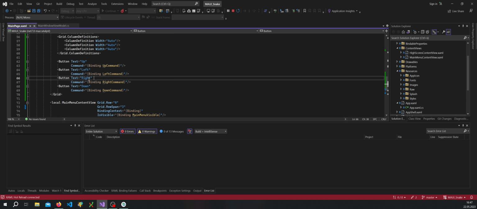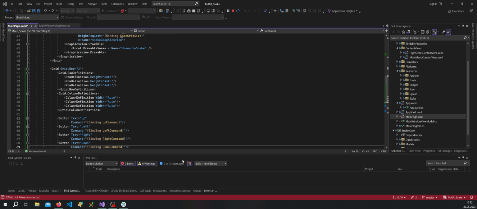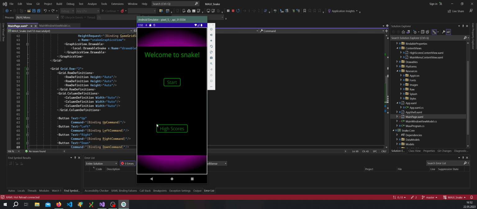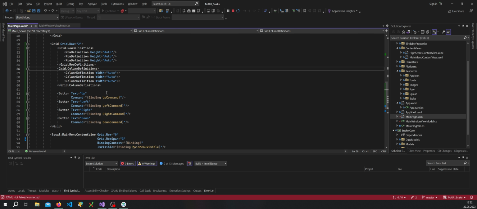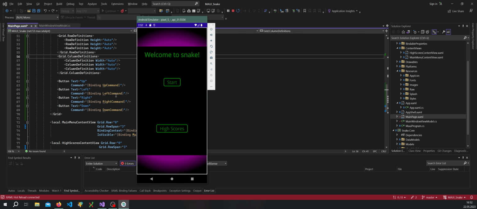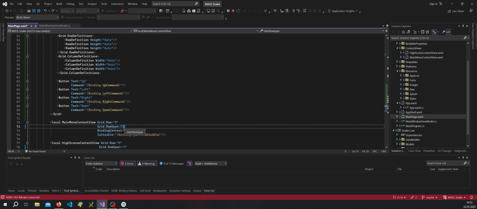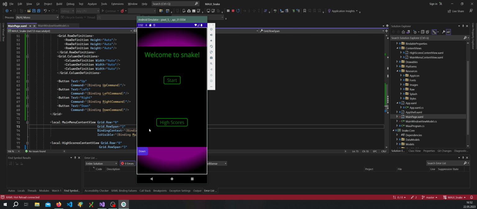Hold on, I'm gonna restart. Okay, here we go. We still can't see it, and the reason is, alright, here we go, the row span.